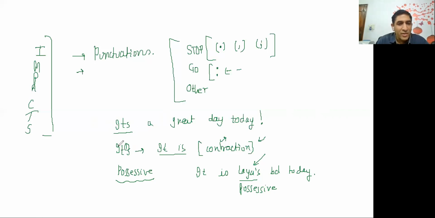So it is, whenever you are, they are, sometimes they are is written like this. They are enjoying the party. So this is not a possessive, this is a contraction. You are shortening it by putting this sign. But the rest of the punctuations, I haven't seen them being tested in SAT, so we'll not go into all of them in great detail. This is pretty much about the type of punctuation they test.